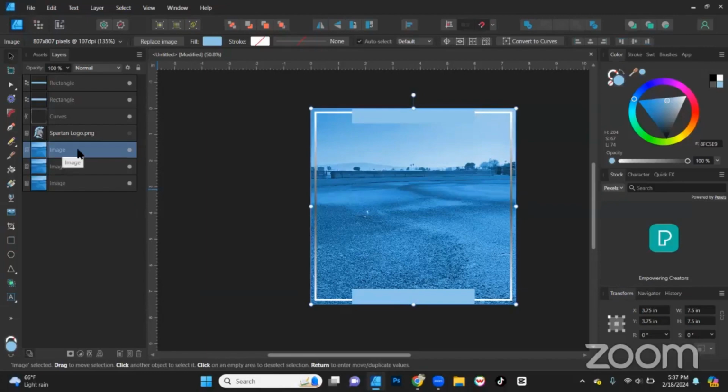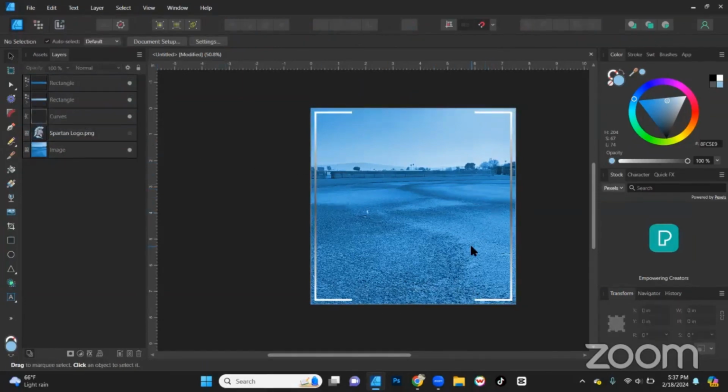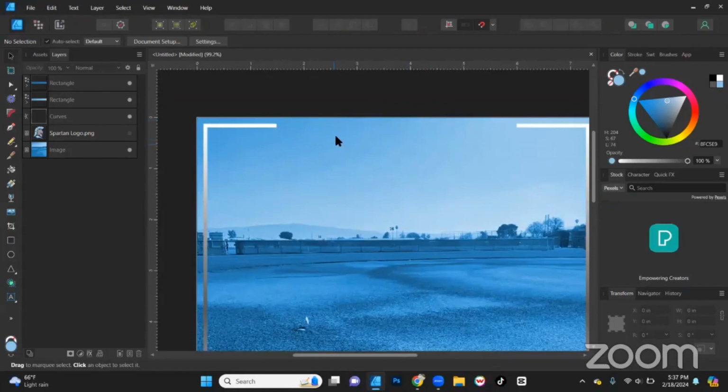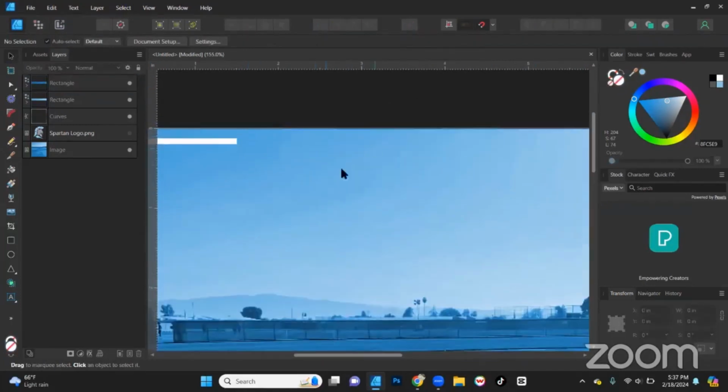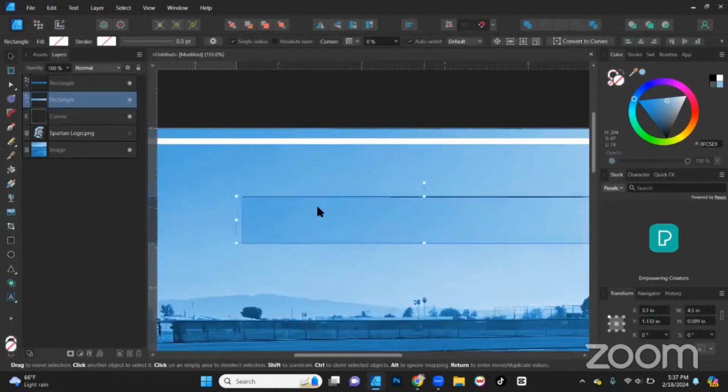And now I'm going to go clip it into both of my rectangles. So I'm going to clip it into the top one and I'm going to clip it into the bottom one. And now because the background is in the same exact spot, it just looks like it took over the shape. So if I click here, let me take off the fill color. So that way I have no type of outline. So now it just looks like I was able to blank it out, but that rectangle is literally still there.